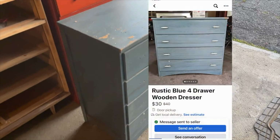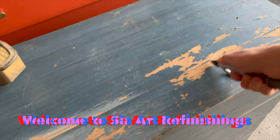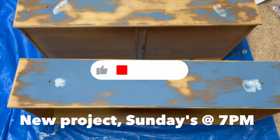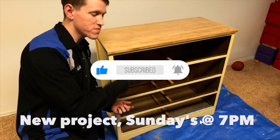A couple months ago, I picked up this old dresser from Facebook Marketplace for $20. I sanded the whole piece down and painted it this really cool yellow color. I wasn't too sure if the yellow was going to look appealing at all, but at the end of it all, it turned out really nice. The name of this color is called Lemon Ice Cream Yellow.